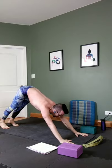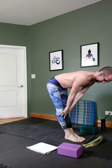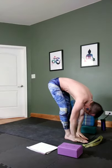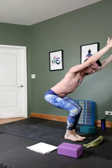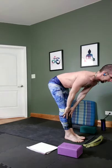Inhale, look forward. Exhale, travel to the top of your mat. Inhale, halfway lift. Exhale, forward fold. Inhale, chair pose. Bend your knees, sink hips back and down. Float your biceps up by your ears. Find your depth. Exhale, forward fold. Inhale, halfway lift. And then exhale, step the right foot back, low lunge.